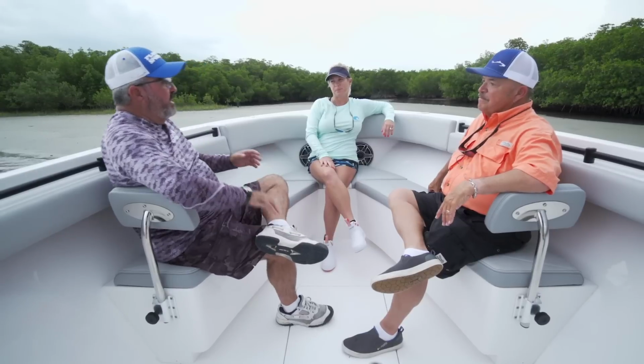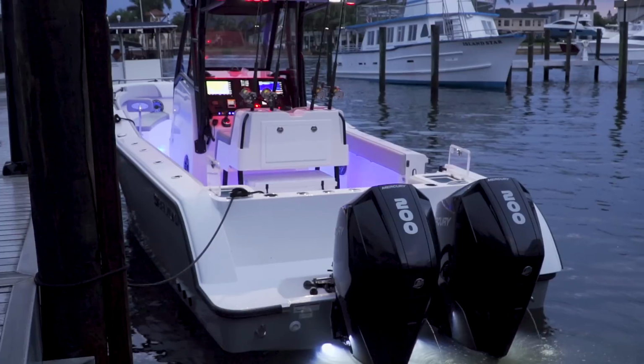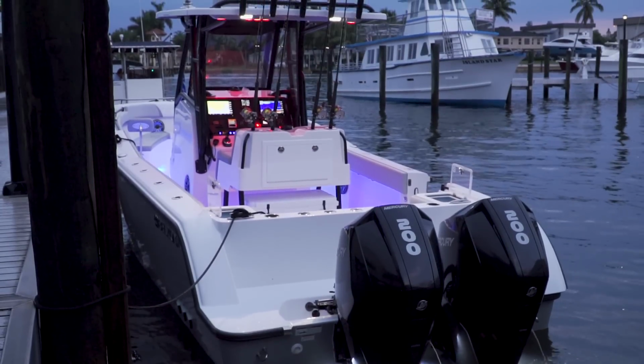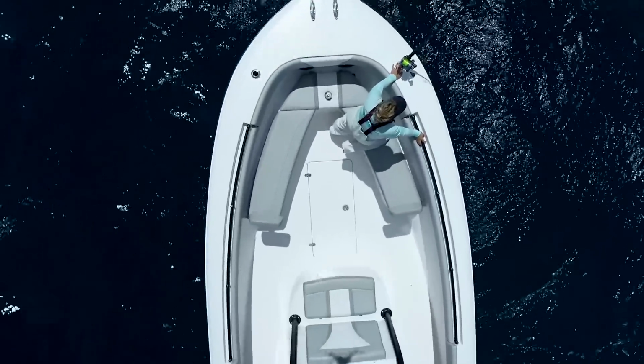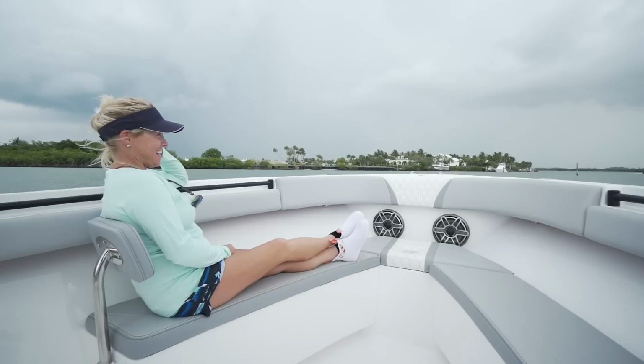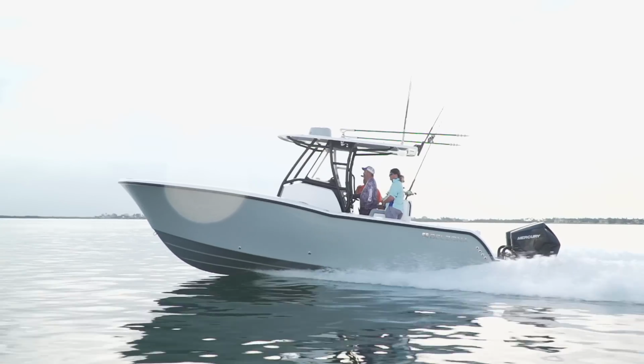Yeah, you know what, guys? I know it was Belzona's intention to appeal more to the fishing crowd, and trying to combine comfort features like they all have with fishing can get a little bit dicey. I think they definitely hit the mark. This boat was real fishable, and we've gotten a chance to relax on it, and it hasn't let me down there. I think this should be a real popular boat for these guys.